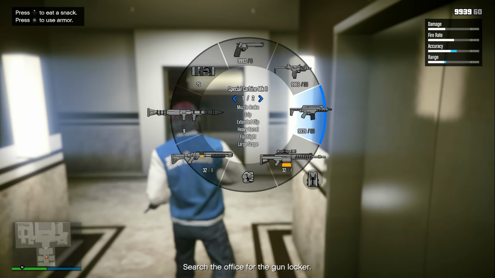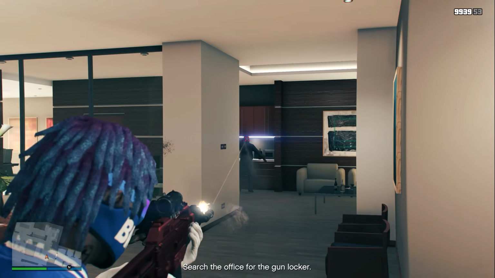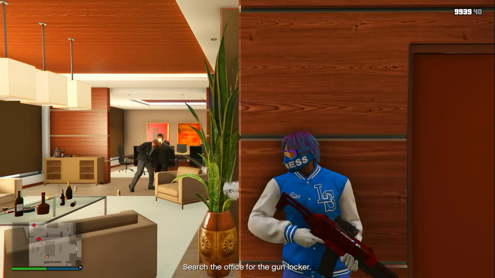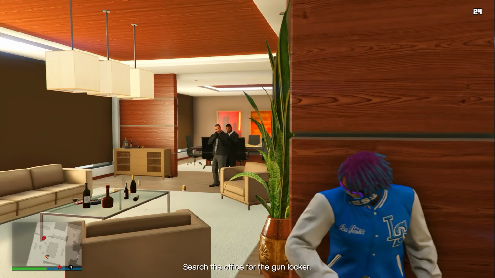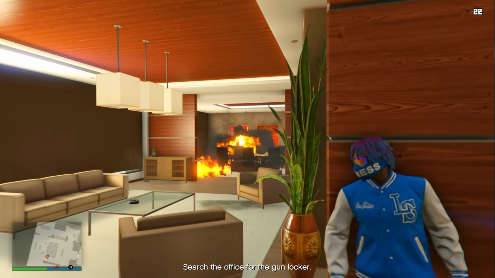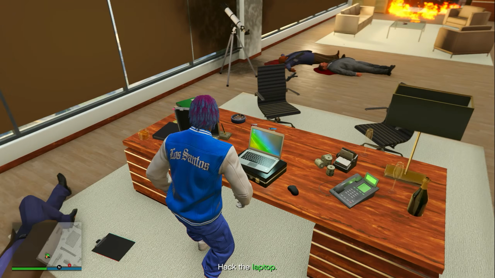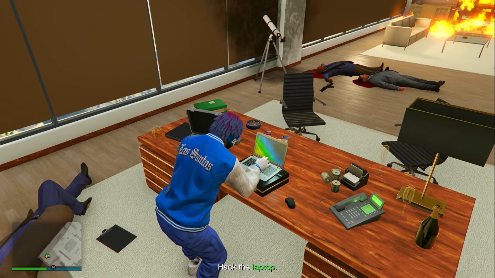Anyway, once inside the office, all you want to do is take out the guards exactly as I do here on the screen. Of course, I am speeding it up just because I want it to go fast, but once you take out all of the guards, what you now need to do is try to open the gun locker. As you'll see, it'll say locked. So from here, go over to the laptop right behind us and then hack into it. And this hack is really easy.